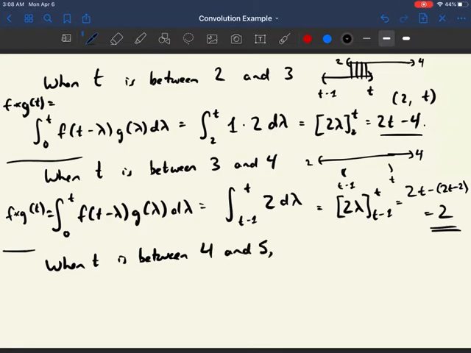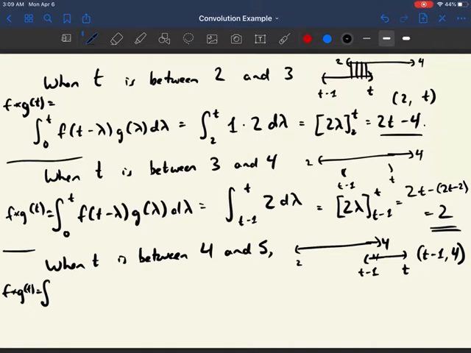We have a couple more to do. So now let t get a little bit bigger. So when t is between 4 and 5, now there's our interval from 2 to 4. T is out here between 4 and 5, which means the tail end of it reaches back into here. So now we're looking at the interval from t minus 1 up to 4 on the right-hand side. That's the region where both of them are non-zero, so that the product is 2. Otherwise, the integral is 0.